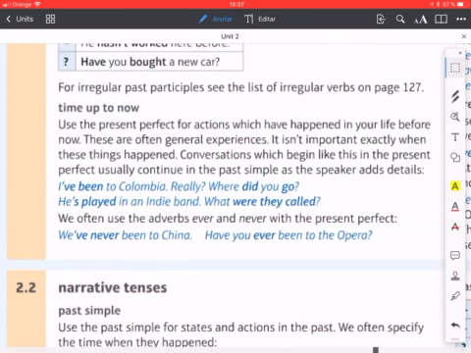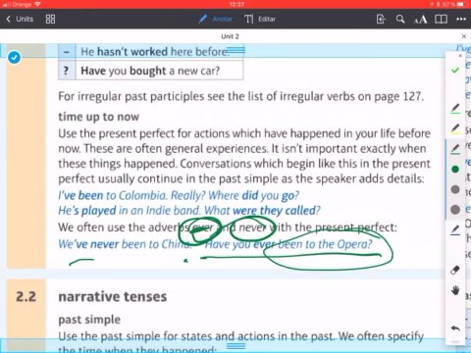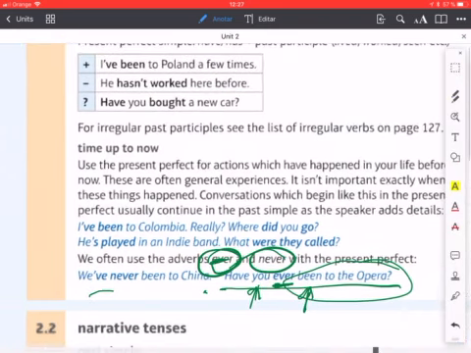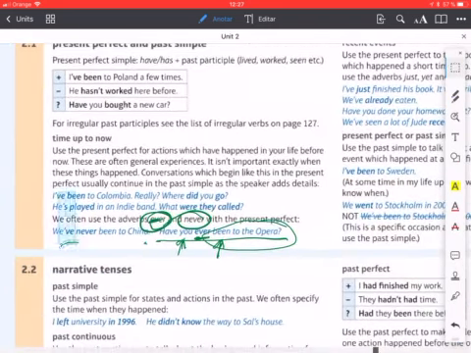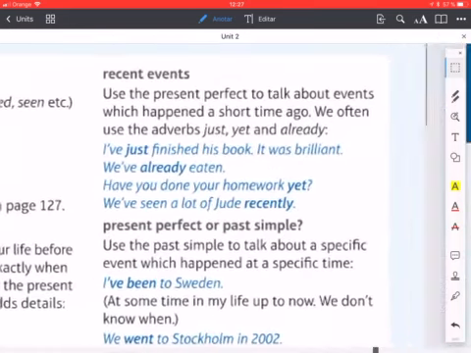And they say we often use the adverbs, I mentioned this already, ever or never, with the present perfect. We've never been to China. Have you ever been to China, to the opera, to whatever? Okay, have you ever? Between the you, the subject, and the past participle. Have you ever played football on a grass pitch? Okay, that's the idea. Okay, let's declutter this a little bit and let's move on to the second column.